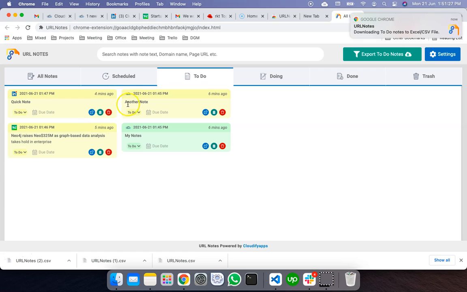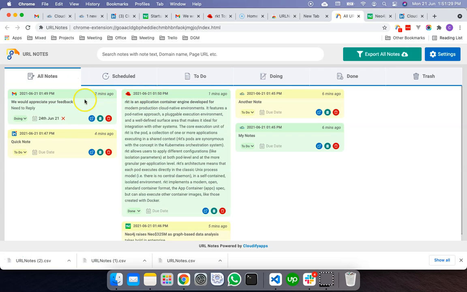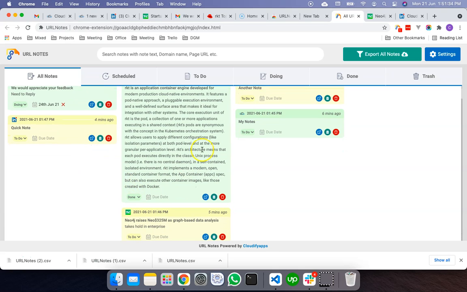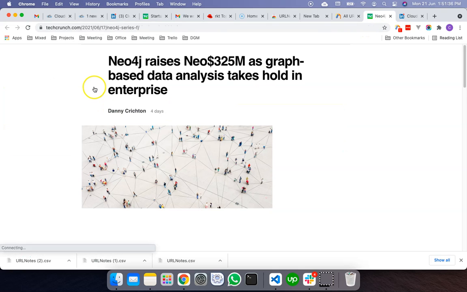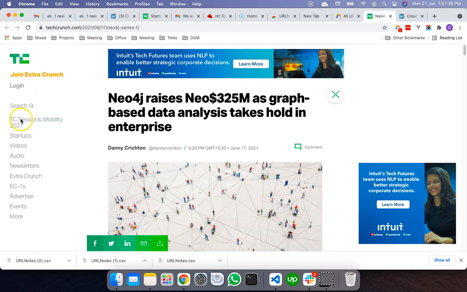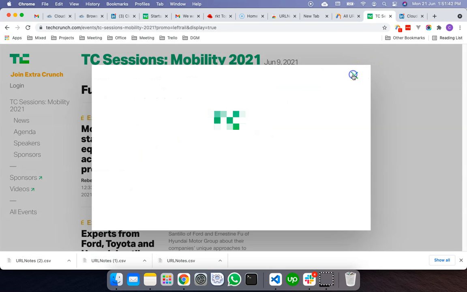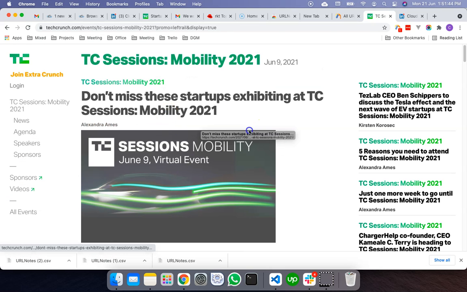Now another important feature. Let's say we have a lot of notes and you would like to filter only a specific type of notes. Let's say I go to this page and quickly add another note. So let's just save these things.